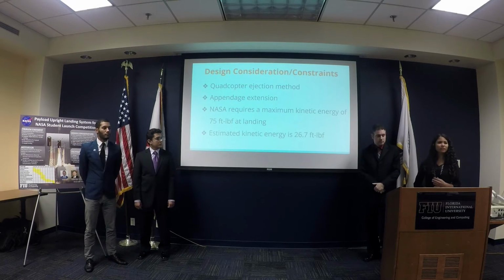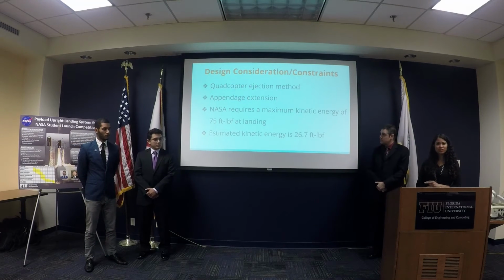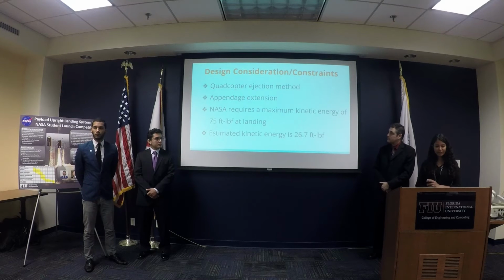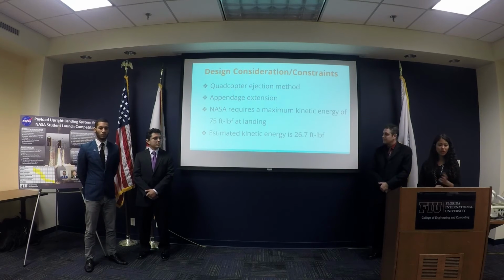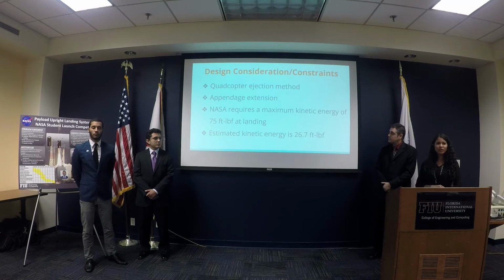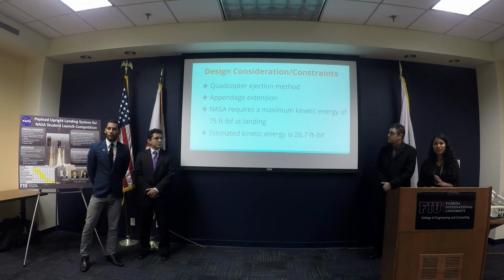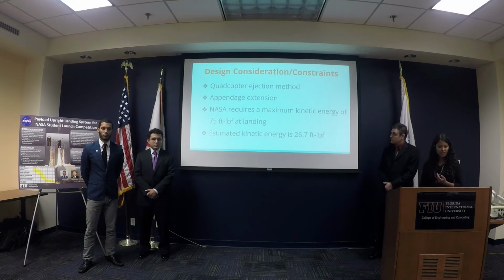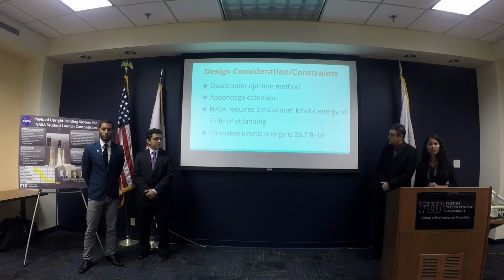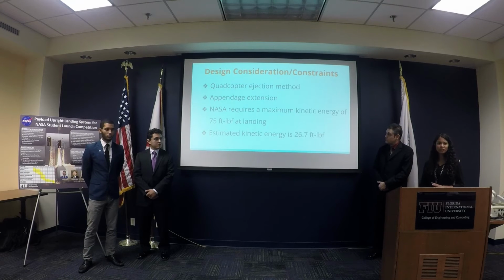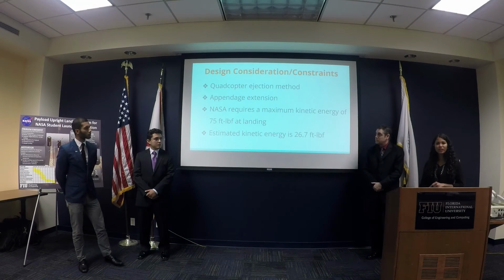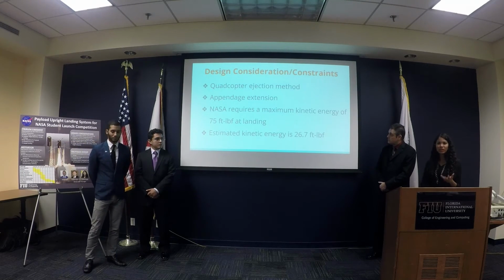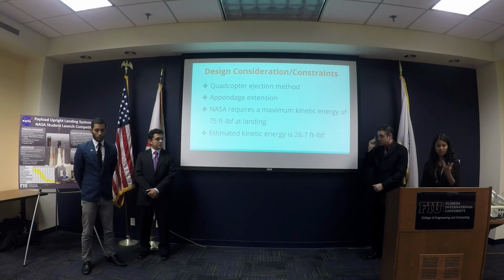Okay, so there are several design considerations and time constraints that must be taken into account when narrowing down our final design. When the quadcopter is being ejected from the rocket, the propellers cannot become entangled with the drogue or its tether. When the quadcopter is already ejected from the rocket, we must ensure that the appendages, the propeller arms and the landing gear, autonomously lock into place and continue that way as it lands.